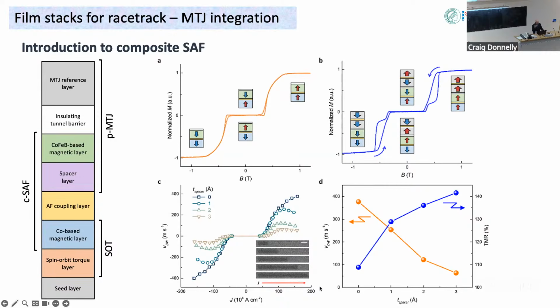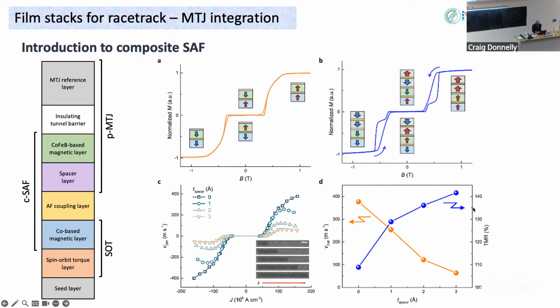We can detect the motion. And we find there's a critical current density before the domain walls will move. It turns out that for useful devices, e.g. to replace the densest charge-based memory today, VNAND, we want a very small critical current density to move the domain walls. In this case, this is a technical point. We can see velocities of the domain wall here of up to 400 meters per second.